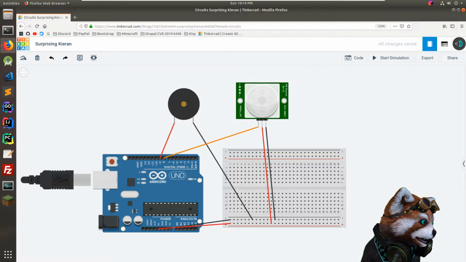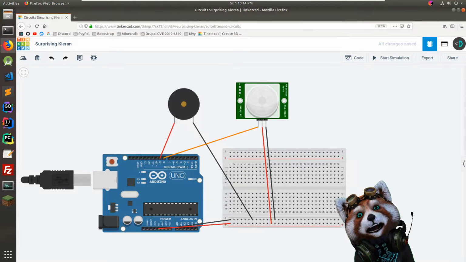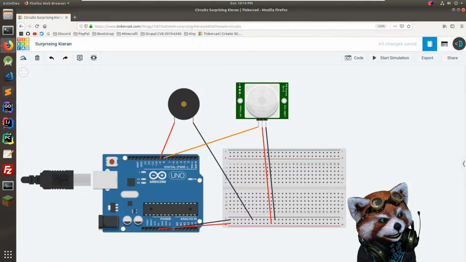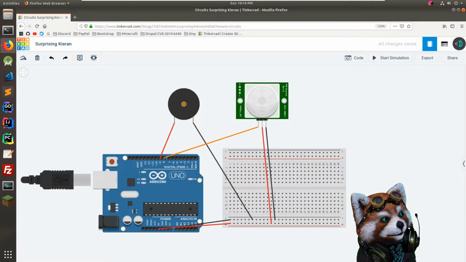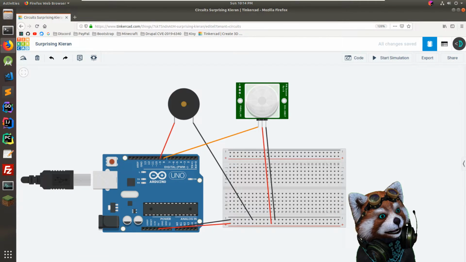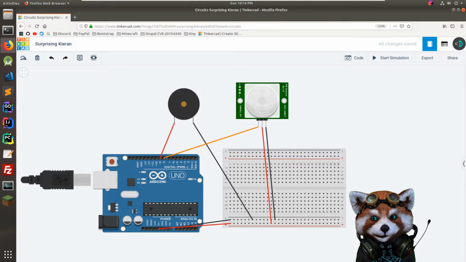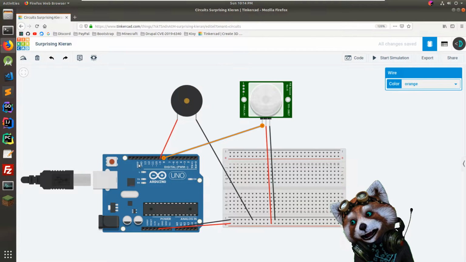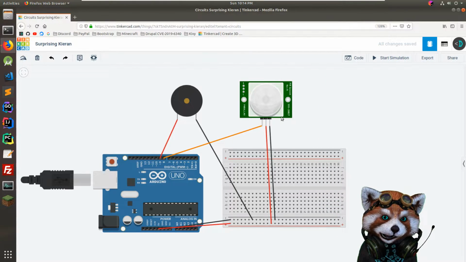So Mythic asks, do you happen to know of hardware I should get apart from Arduino? And that's kind of the point of this whole video, to show you how you don't have to buy any hardware to get started and to start playing around. Obviously an Arduino, if you have one, would be good, but then you would need the sensors. If you wanted to mock this up, you'd actually have to buy a PIR sensor and a piezo buzzer and the wires and the Arduino and the USB cable and the breadboard. But if you do it all here, you can mock it up and test it out without buying anything yet.